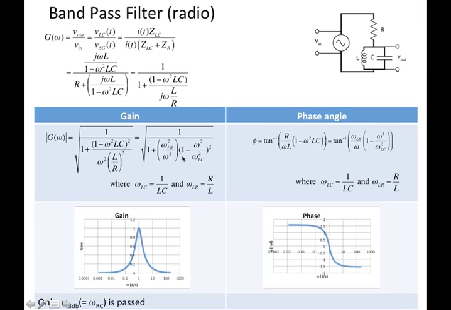So let's see that the behavior is what we think. At high frequency, this omega squared will be large, this value will be large, the denominator will be large, and so the gain will be 0. At low frequency, this value will be 0 or small compared to 1, so that'll just be 1. But then we have this omega squared in the denominator, and that'll make this value very big, so that makes the overall denominator large, and so the gain will be 0. So that's exactly the characteristics that we were looking for. And if you plot this particular function, you get this value, assuming that omega_LR is equal to 1.